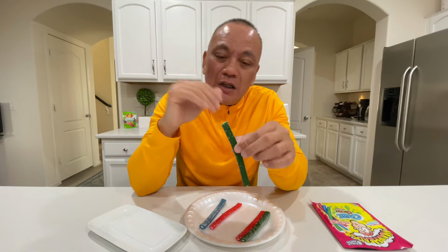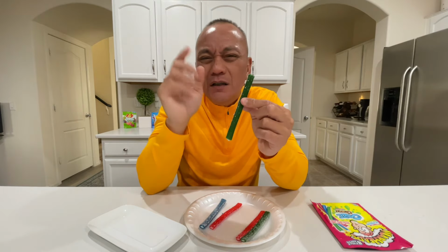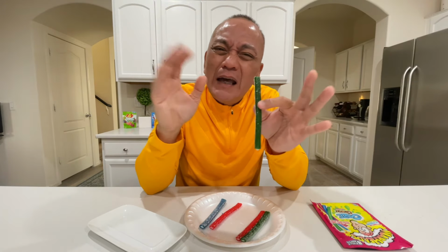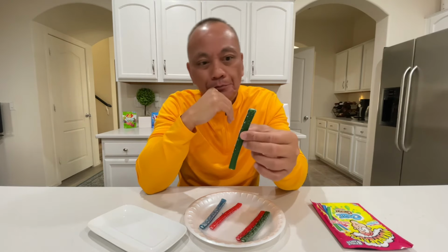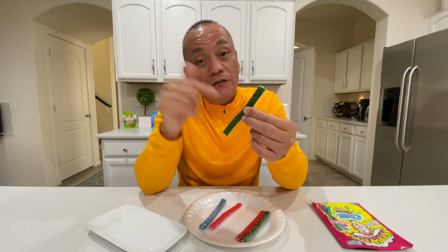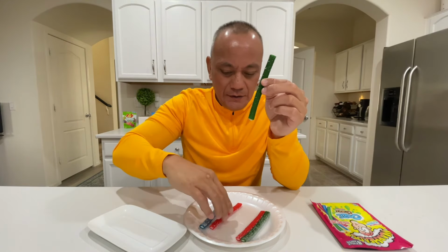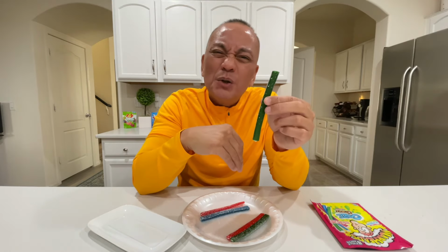As far as the sour level, between low, medium, and extreme, each rope, I'm gonna rate it between medium and low, somewhere around there. It's not so sour that you can't handle it. It's probably in the medium. I'm gonna say in the medium sourness level. But the apple flavor rope right here is gonna have a little of an edge, a few notches sour level up than these two fruit flavors. Just to let you know that.